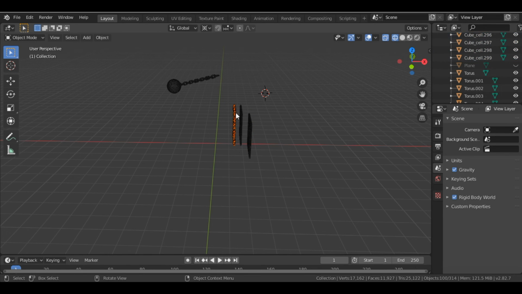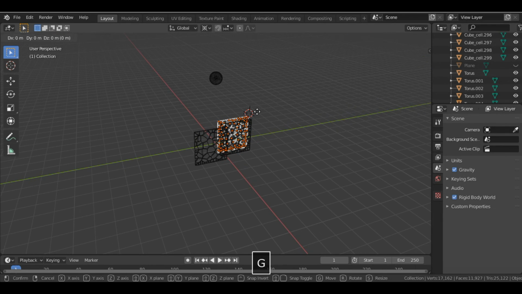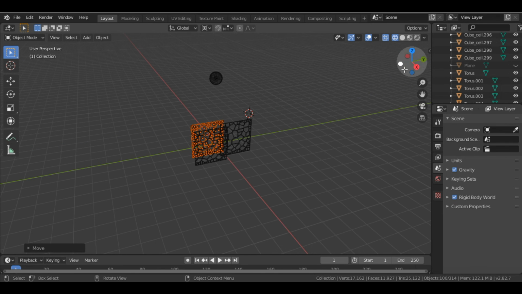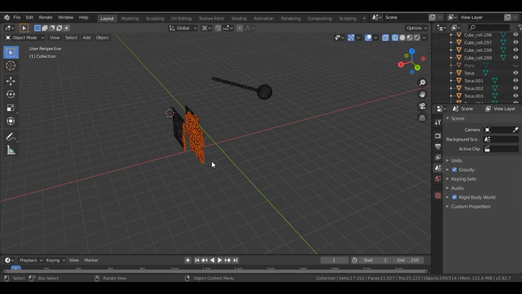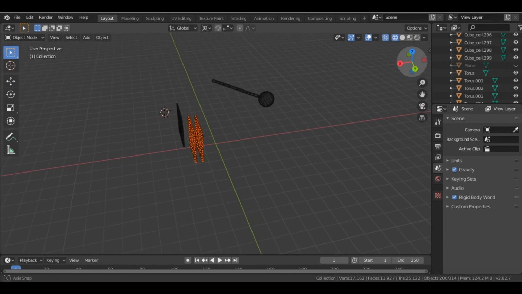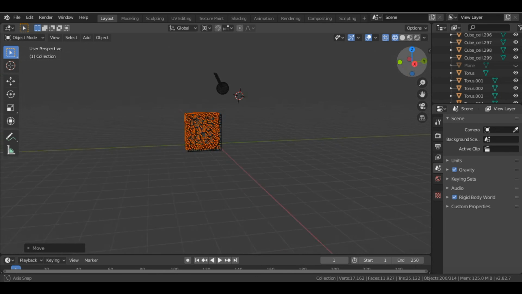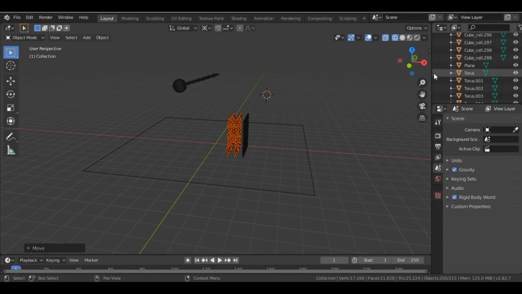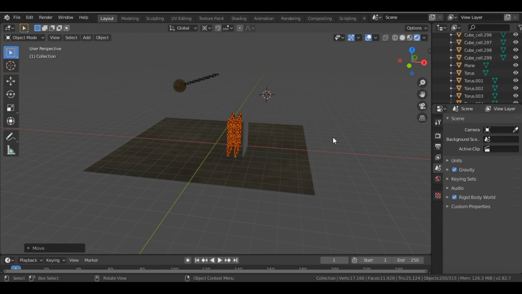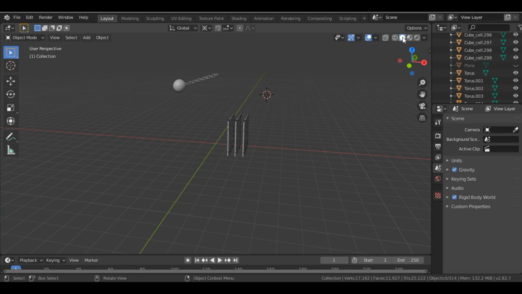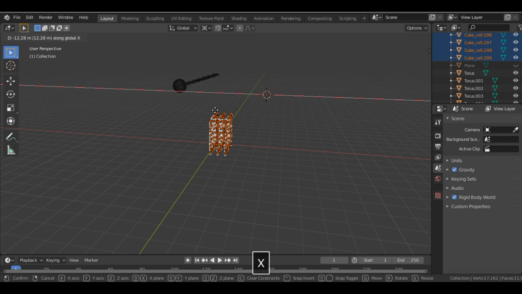So we select this and we grab it along the y-axis over here, and then we select this as well. Okay, select both of these and grab it along the y-axis. Grab y. Okay, so now they are properly aligned. So we unhide our plane. And yes. And now you can see if you play the animation. We have this. Perfect. And they are just too far away. Let's align it properly. Perfect.